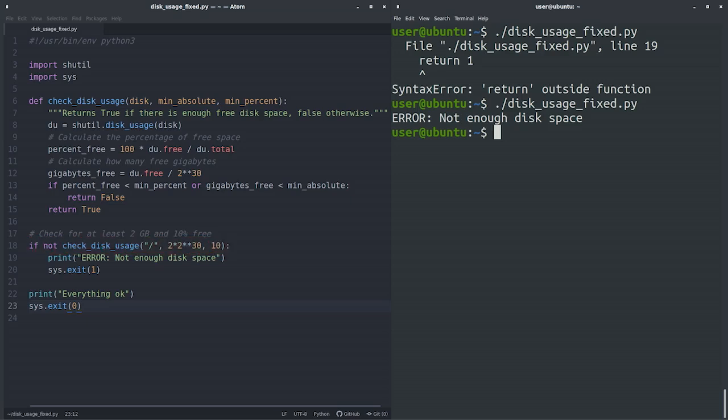You might remember that the double star operator is used to calculate powers. In this case, 2 to the power of 30, which is how many bytes are in a gigabyte. So, this would be 2 gigabytes. But that'd be if the check_disk_usage function was expecting a value in bytes. If we look at the code of the function, we can see that it's already dividing the amount of free bytes by 2 to the power of 30. So, in other words, we're doing the gigabyte conversion twice, once when calling the function and once inside the function. We need to get rid of one of them. Let's change how we call the function.